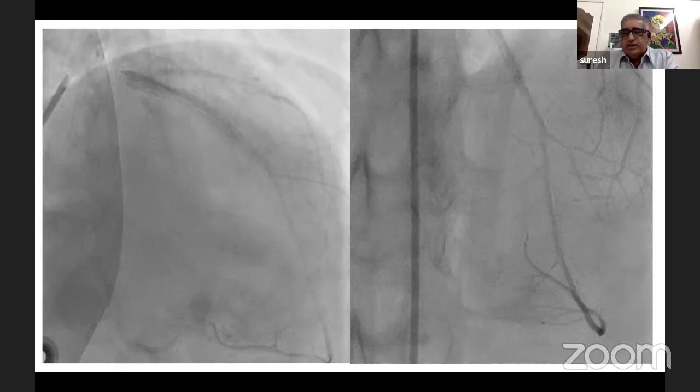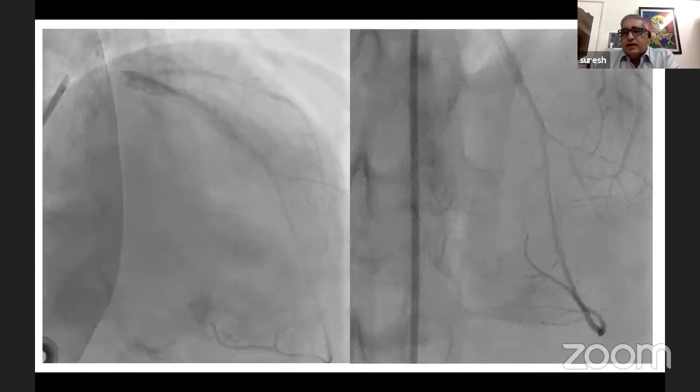Patient settled down, ECG normalized, took him back to the CCU, had a chat with the family. I said, now you need to decide whether we want to proceed in the next few days to do a PCI of the left main LAD and RCA. Do you want to take a surgical opinion? We encourage them to take a surgical opinion. They went to the surgeons.